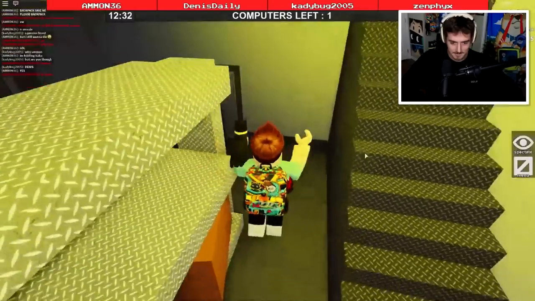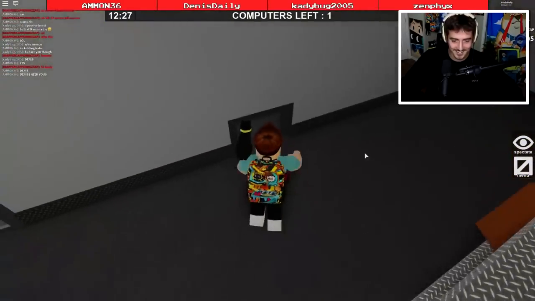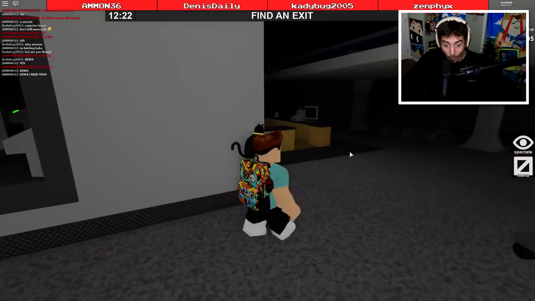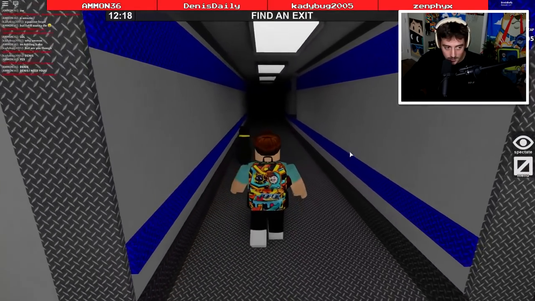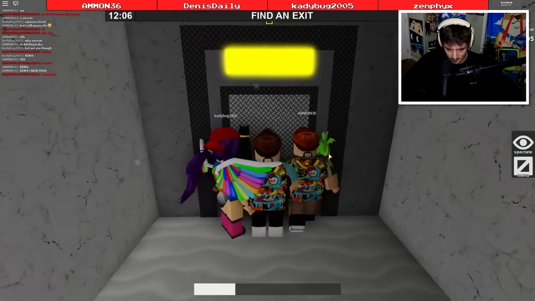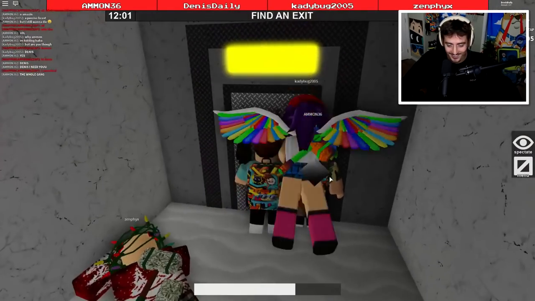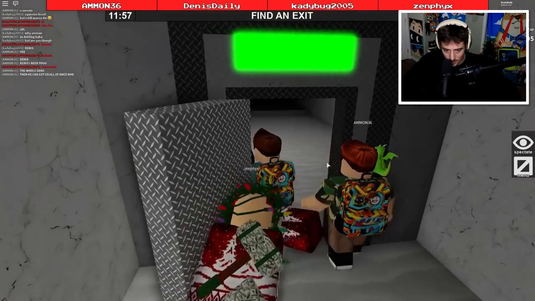Get back down. Run. He's right there. Oh, what? That's all the computers already? Oh, we did that so fast. Okay, let's go. I squeaked. What are you talking about, Snapper Capper? What's up? Open. Come on, backpack. Two backpacks, yes. Very good. We're all in the same spot. This could go very poorly. Yo, let's go.